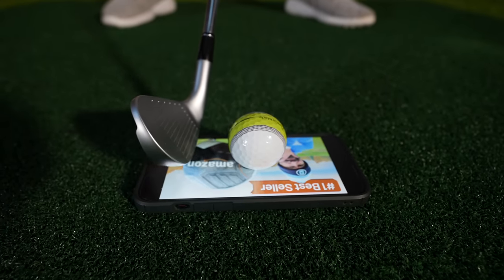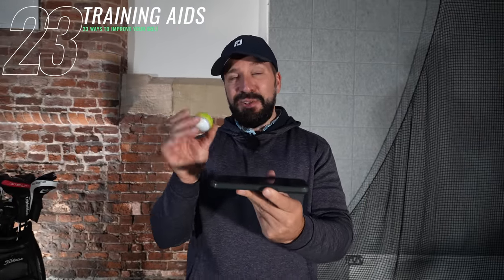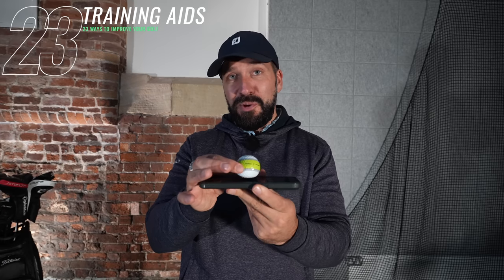So, training aids. Yeah, not really. Although I swear, I have seen somebody do that. They were struggling fatting the golf ball, and they thought the best way to cure this was to put a ball on their phone screen and try and clip it off. I will leave you to predict how that turned out.